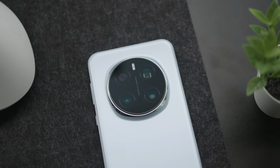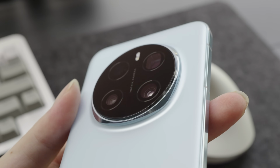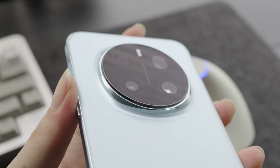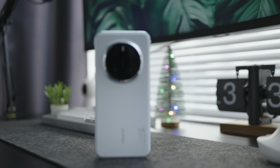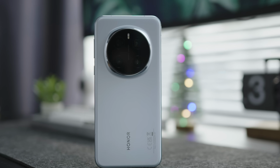The design of the Honor Magic 7 Pro has started to show continuity like other Chinese brand smartphones, but many changes have been made in the details. For example, the metal ring on the camera module is smaller, making the transition between the camera module and the phone smoother. This change gives the back of the phone a more integrated feel. It looks very sleek and modern from any angle.